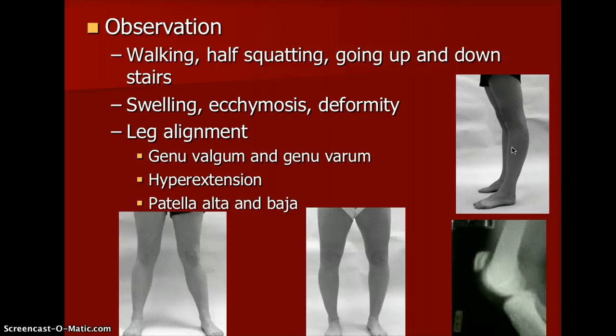And that's something that if you notice it, then you have to address it. You can't just let it go. You have to try to accommodate for that. So strengthen the quads a little bit more. Make sure that their hamstrings and their glutes are firing correctly anytime that they're running, jumping, or moving.